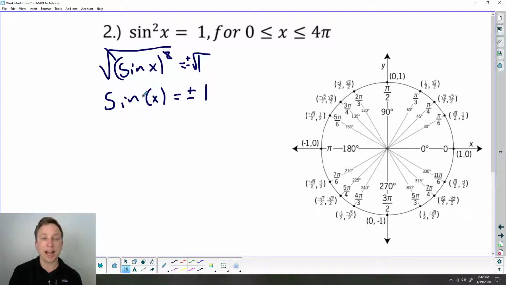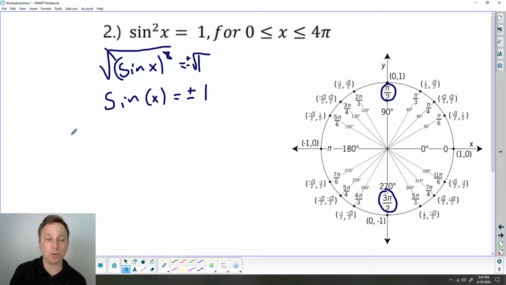So we're looking for sine, or y values, in radians, because this is in radians, that are 1/2, or what values have ordered pairs with a y value of 1/2. Or of 1 actually in this case. I don't know why I was thinking 1/2. So we want ordered pairs on the unit circle that have y values of 1 or negative 1. So a y value of 1 would be pi halves. And then another y value of negative 1 would be 3 pi halves.